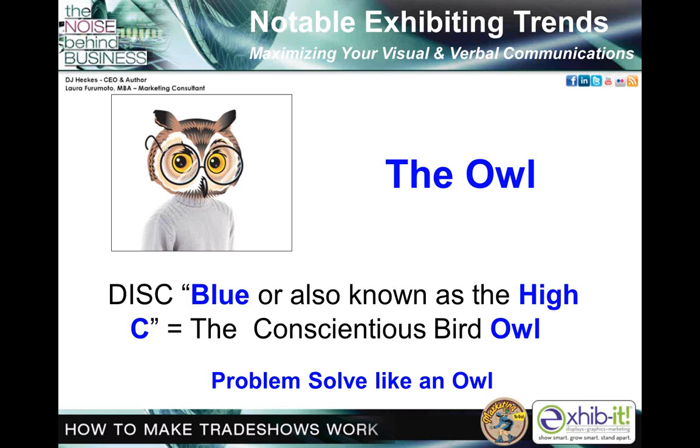Now, owls usually travel alone. They'll be dressed in compliance with comfortable shoes, and usually worn shoes, as they're very frugal. They don't see the need to buy new shoes unless they have holes or they're so worn they can no longer wear them. They, too, walk at a slower pace, and they like to view the booths from afar. If they want to see your products or services, they may also stand in front of your booth space and not look you directly in the eye, as they don't want a sales pitch or to be ambushed with salespeople. They're more introverted, so you'll need to softly approach an owl with a friendly voice and a handshake.